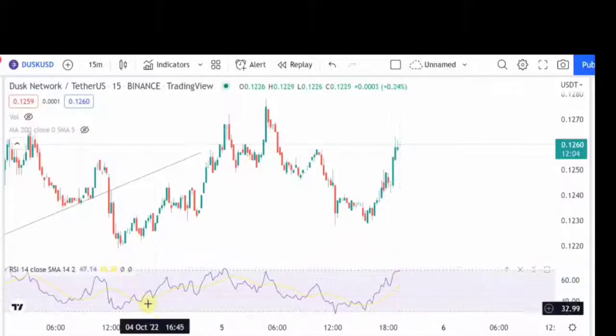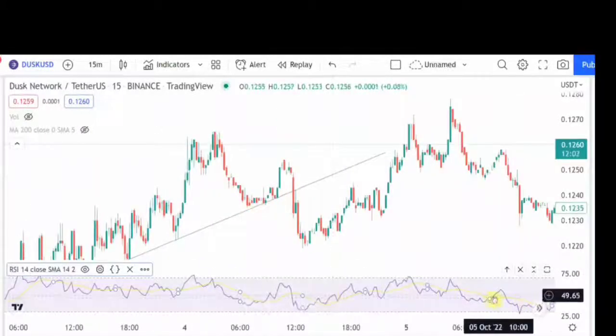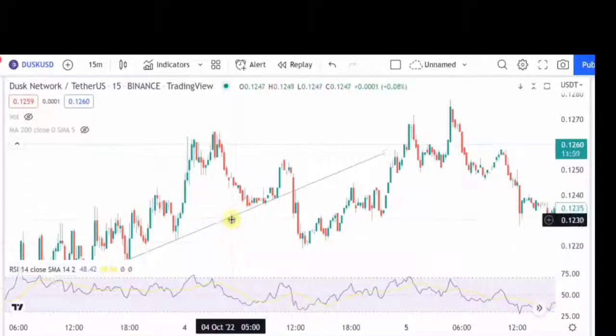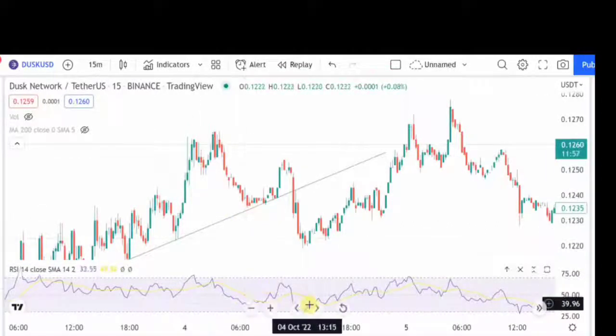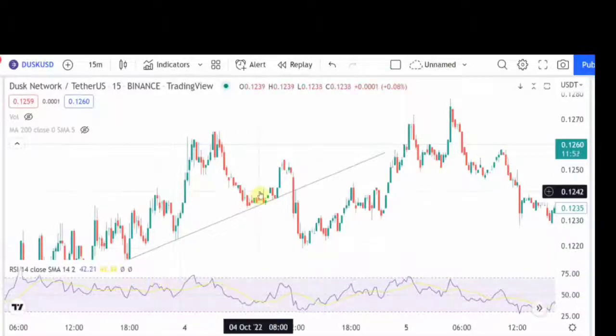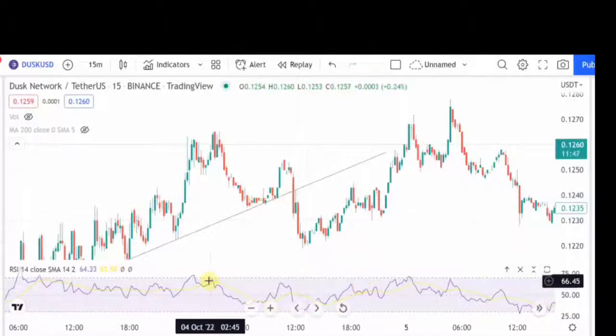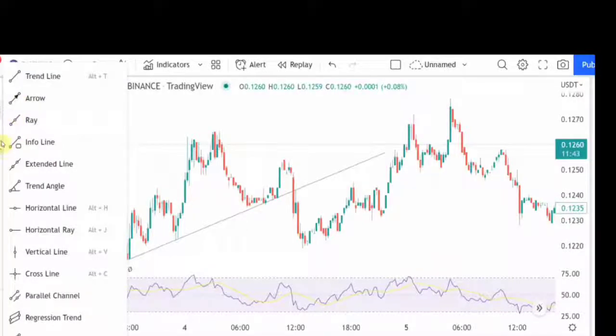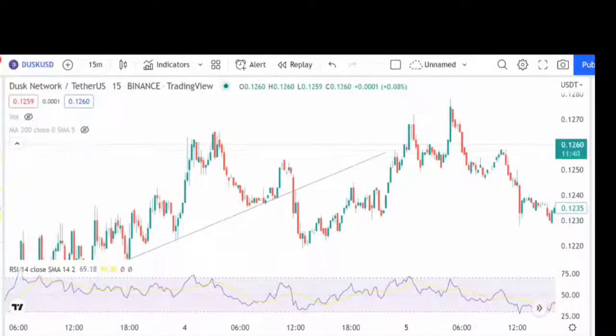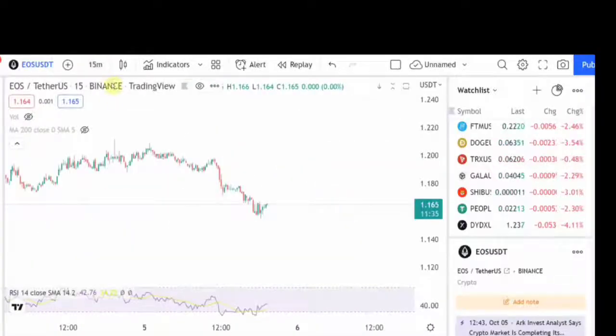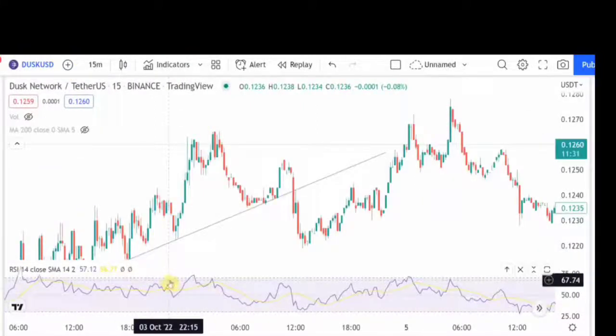Now, what I have recently checked, and what I have currently been trading on, is that whenever the RSI is around this level, you can see on my screen there is a channel. This channel is at the top right here. If you can see this channel now, there is a channel here.